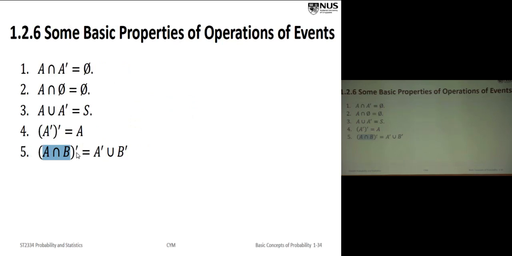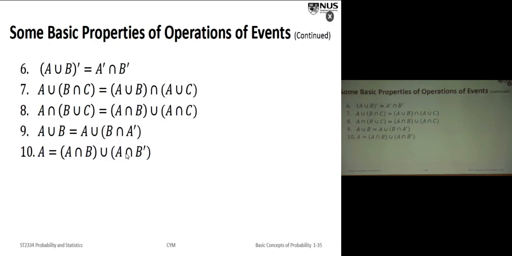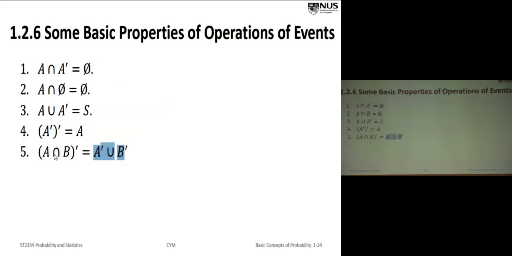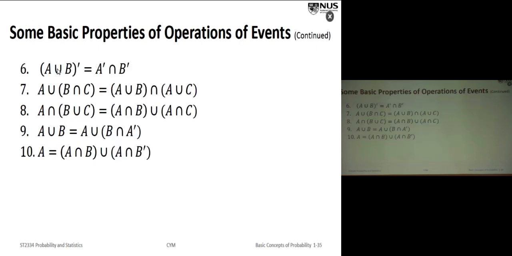Basically, you take A, you take B, you take all the elements in A, you intersect them with B. So A intersect B is just the elements common to A and B, and I get the complement. That's the same as taking the union of A complement and B complement. And it's the same if you flip them around. Here I have A intersect B, and I take a complement, and I go from intersect to union and complement to complement. You simultaneously get the same thing. When you take A union B and take the complement, you get the same thing. You can check those. Those are very straightforward.